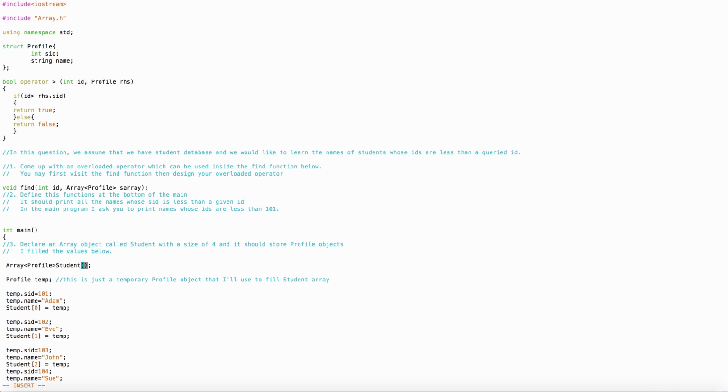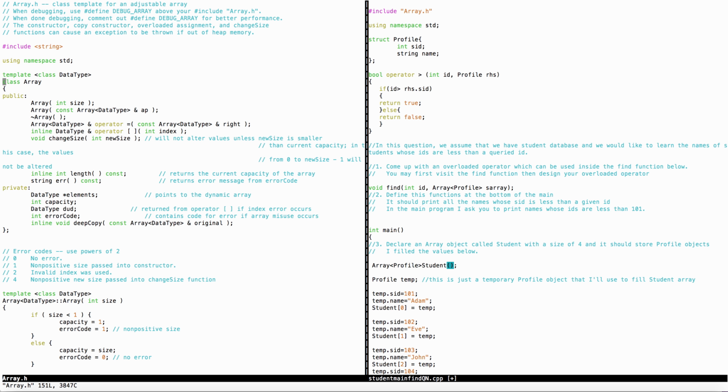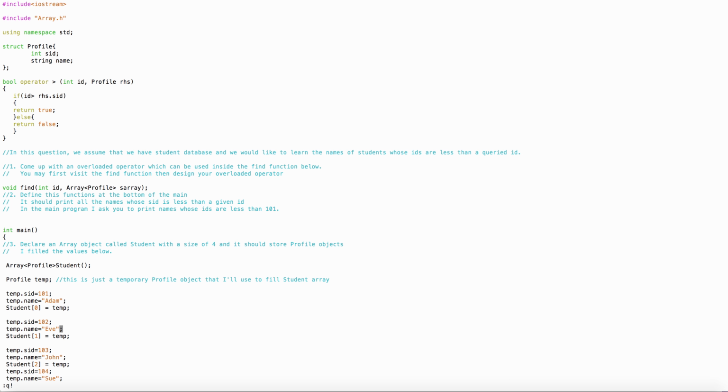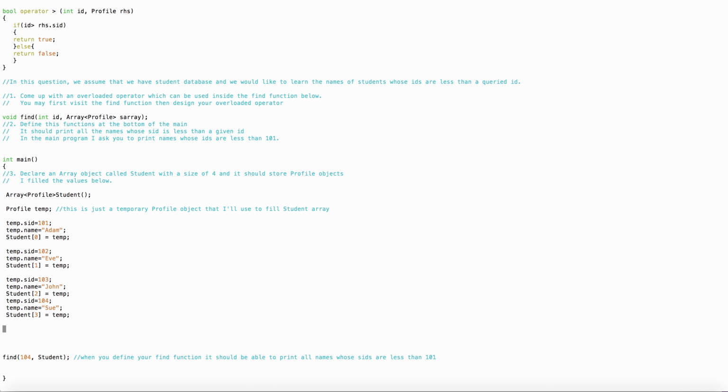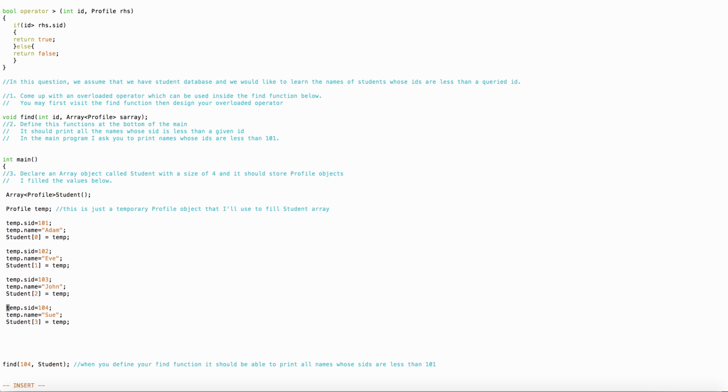Inside the constructor, if you check array.h, you'll see you have to indicate a size for your array object. You could come up with any size, but here I'm going to observe the number of elements I have in my student object. It looks like I have to reserve at least 4 spots because I have 4 entries coming down the road. So I'm going to set this initial size to 4.